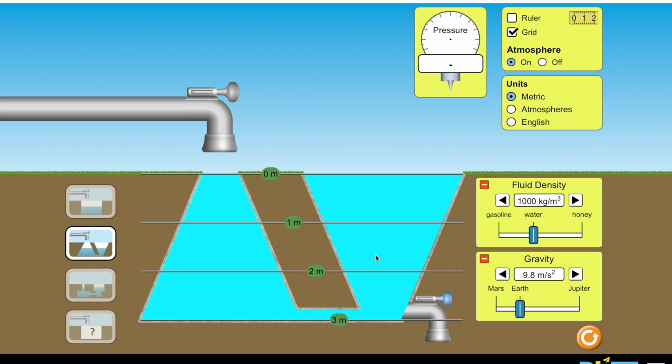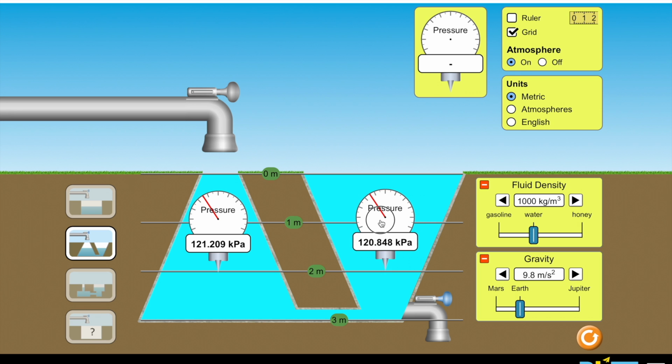And you might think, well, there's more water up here, so therefore there's going to be more pressure. But if you think about the equation, the pressure is equal to the density times the acceleration due to gravity times the height. Then you will see if we bring a pressure gauge to 2 meters, and we bring another pressure gauge over here to 2 meters, you will see that we get the exact same pressure. Because the pressure is only dependent upon the density of the liquid, and we have water, which has the same density on both sides. Only dependent upon the acceleration due to gravity. Well, these two are at the same place on Earth, so the acceleration due to gravity is the same. And it's only dependent upon the height.